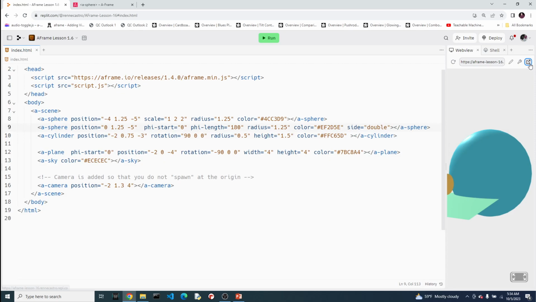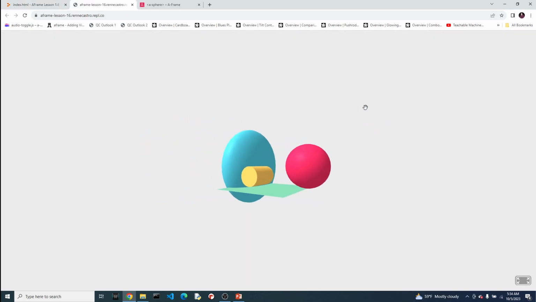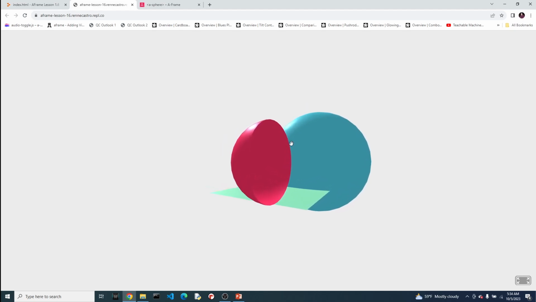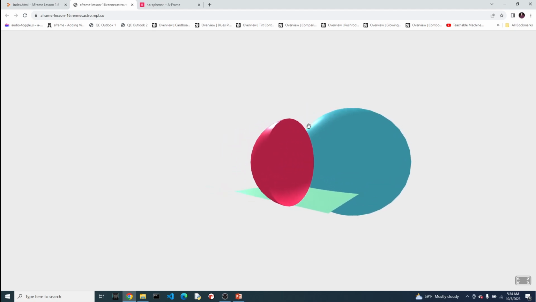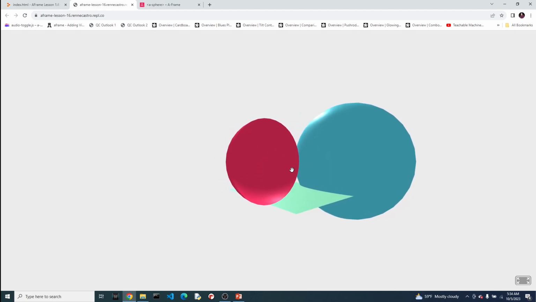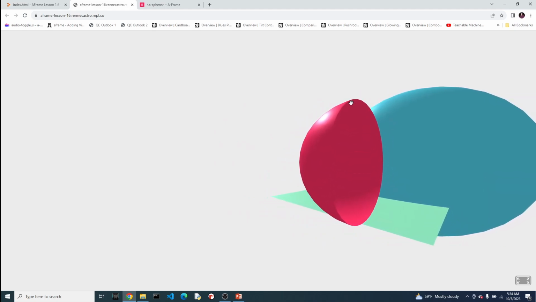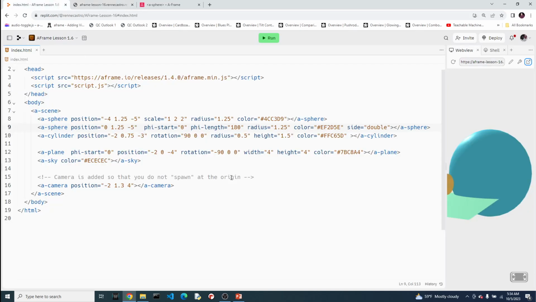And I think at this point, I'm just going to kick it out to a bigger page, just to make it nicer for us to look at. Okay, so you can see here now with the side equals double, I cut the sphere in half, which means I'm able to see the inside. But now the inside actually is textured, so it doesn't become transparent, being able to see through it. So you might say, well, what if I wanted this side closed off? Well, here's where you would combine this half sphere possibly with another thin cylinder to create the base of this half circle. Again, just building off the concept from a previous lesson.